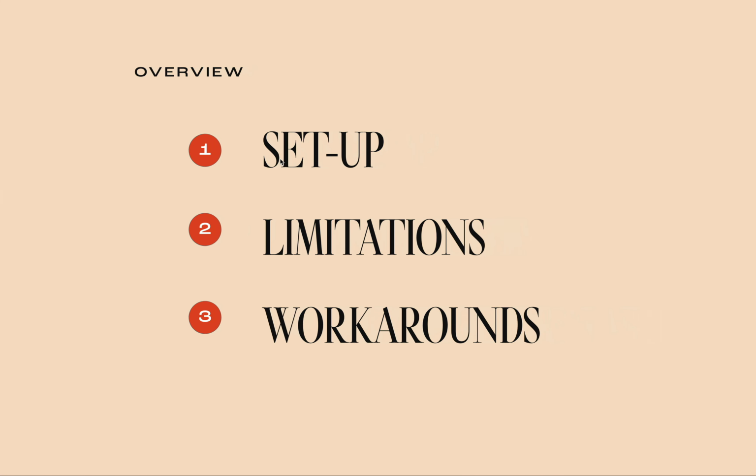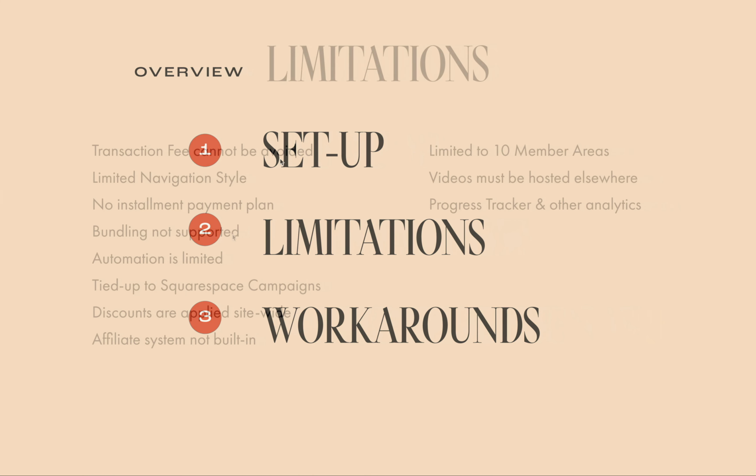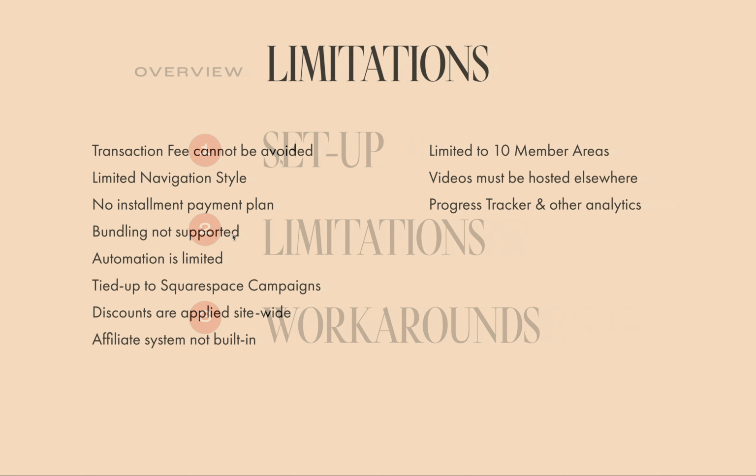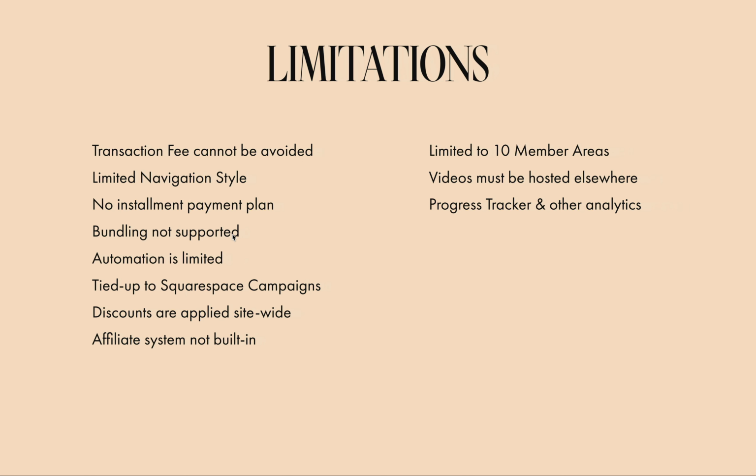In the previous video, I walked you through how to set up the member area. In this video, I'll just have a recap of the limitations of the Squarespace member area and some workarounds. We cannot avoid the transaction fee. Even if we subscribe to the Pro plan, there is still a 1% commission by Squarespace, and it is on top of Stripe and PayPal fees. So if you are offering a high ticket program, probably $2,000 to $3,000, it becomes a significant chunk. Or if you have quite a number of transactions, it will be quite significant.